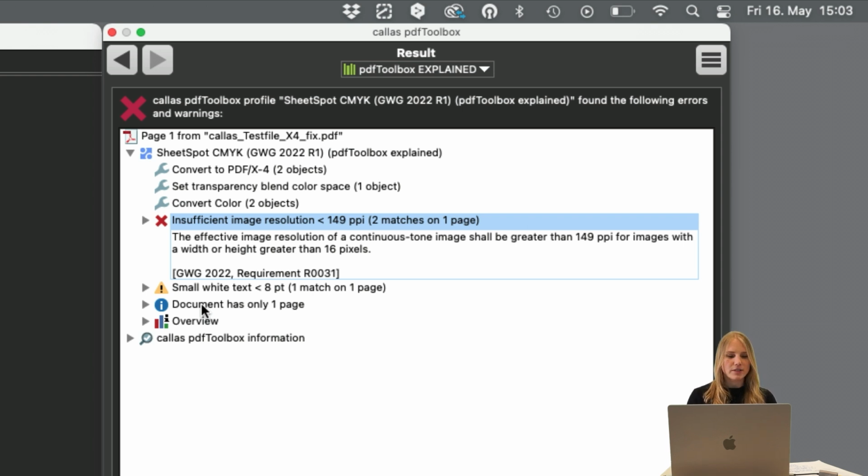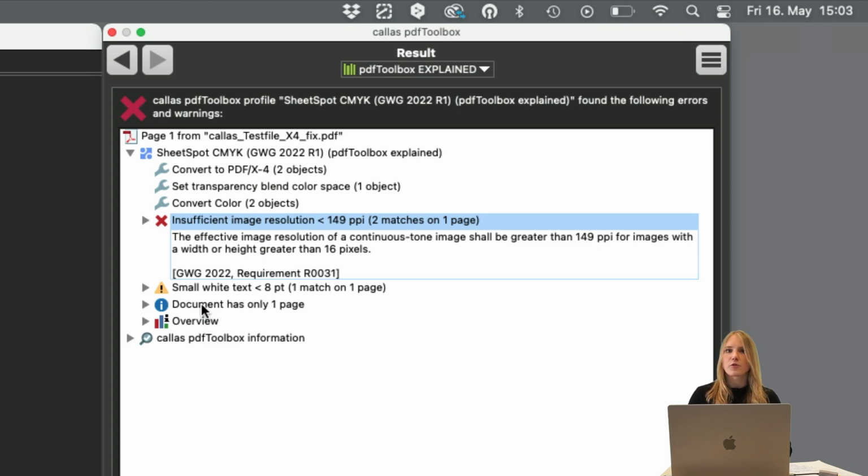And the result window will always list only the checks that could not be fixed by a fixup. And that means that these are only checks that generated a hit. And a hit is something that a check found, for example, an object that did not match or that failed the conditions that are part of the check.